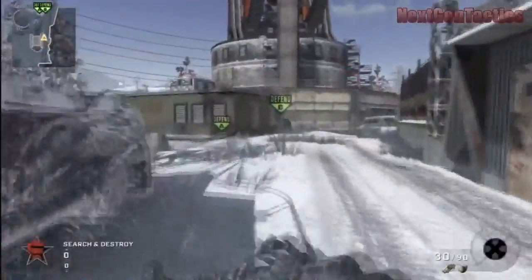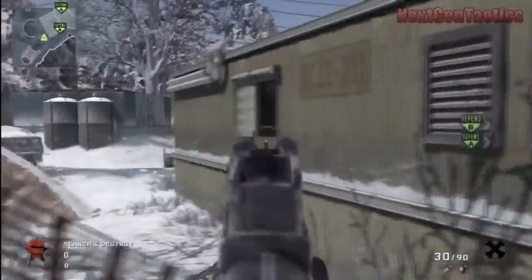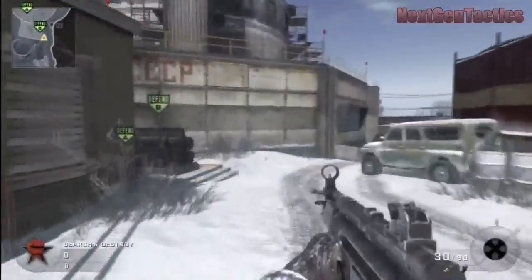It would be a good place for a care package drop. Alright, so as you're coming along here, obviously, here's one of the bomb targets. You cannot get into that window there, at least I have not figured out how to do that yet.